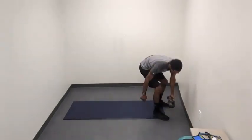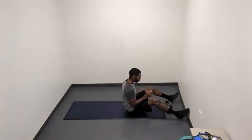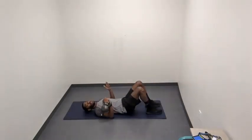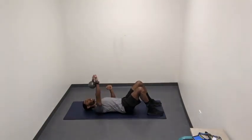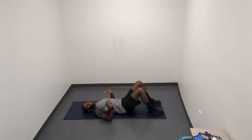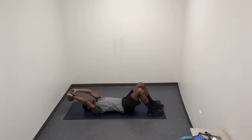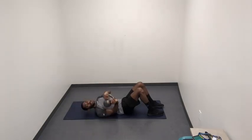So again, all of these moves are from the ground. Chest press, easy. If you have two dumbbells, great. You're right here. Bring the arms out to the elbows down to the ground. Keep the forearm perpendicular to the floor and the ceiling. 10 reps. Pullovers. From the top here, weight comes overhead, back up. Skull crushers, same exact movement or positioning. You just bend the elbows and straighten them out. Those are our three moves.